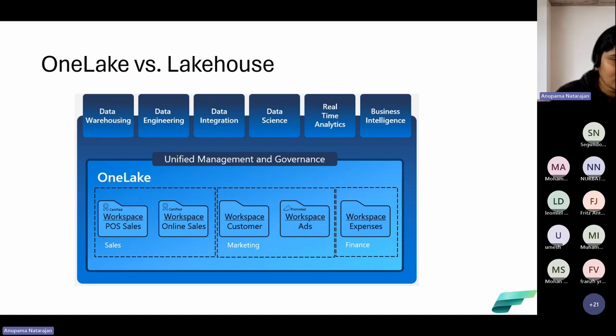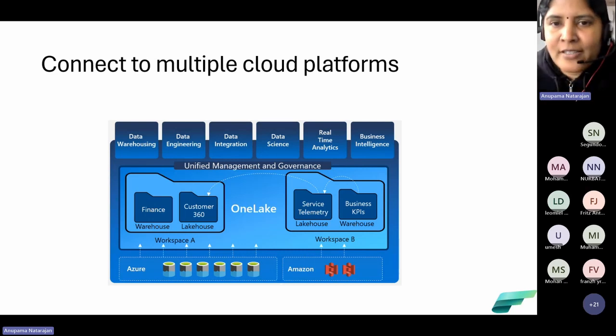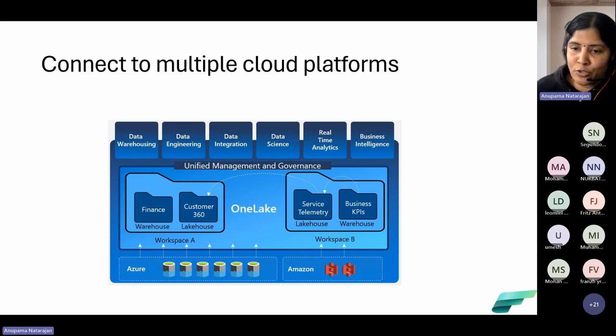So the next thing I'm going to showcase is just the OneLake, to show you an example. Here you will be able to see you have got multiple things like Azure and AWS. Also, I need to give credit: this is not my diagram. The actual credit goes to the advanced analytics people. They had this really nice diagram, which I really liked, and that's what I wanted to showcase.